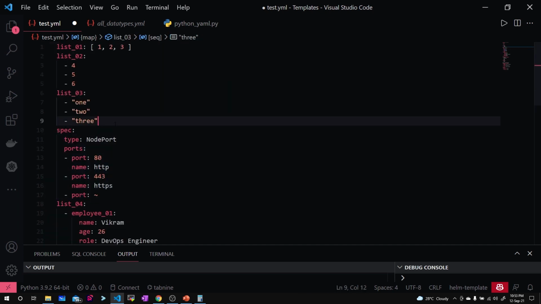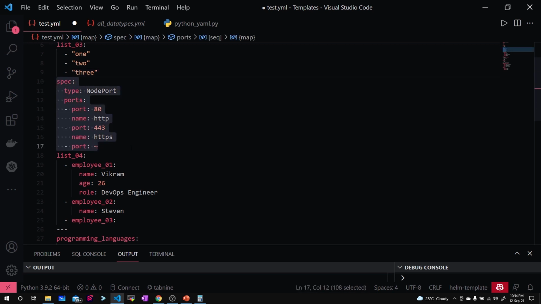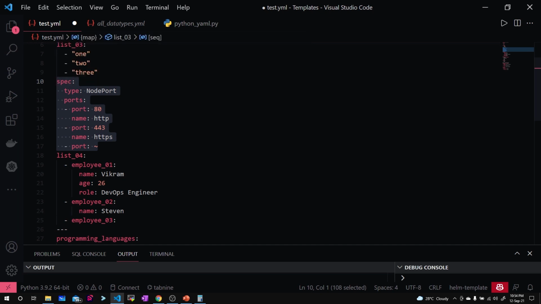Okay, so what is the use case? Let's say that you have a pod inside Kubernetes, and we have multi-port containers. A container can have multiple ports. So how do you mention multiple ports of a container? It is through a list. You list all the ports that a container listens on. So that is a use case. Even in Kubernetes service files, see here, this part is a block of YAML taken from the Kubernetes services.